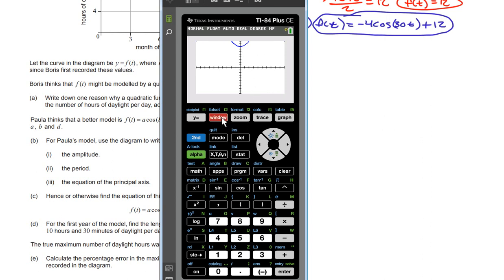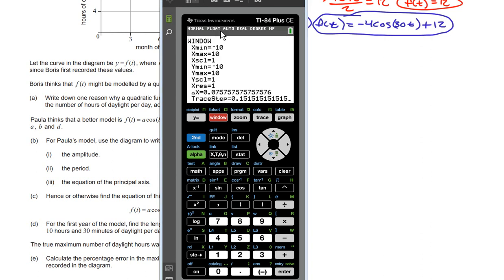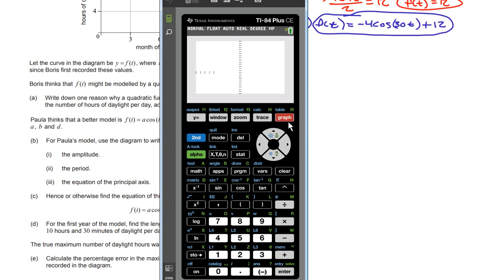So we want to change our window. Once this thing stops graphing, our window will start here. Okay, here we go. We want to see higher up. So our Y max is too low. So we've got to change our Y max to, like, say 15 or something like that, just so we can see the 10 and a half. Okay, so we do that and hit graph, and it's going to regraph this thing. Okay, so here's the graph.